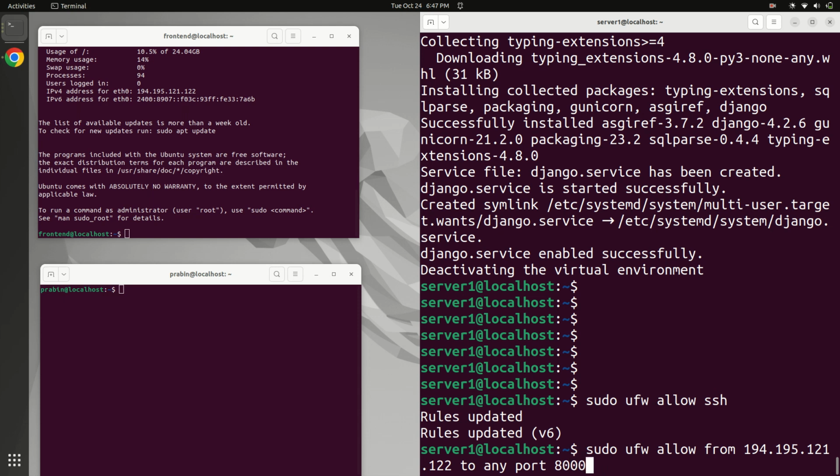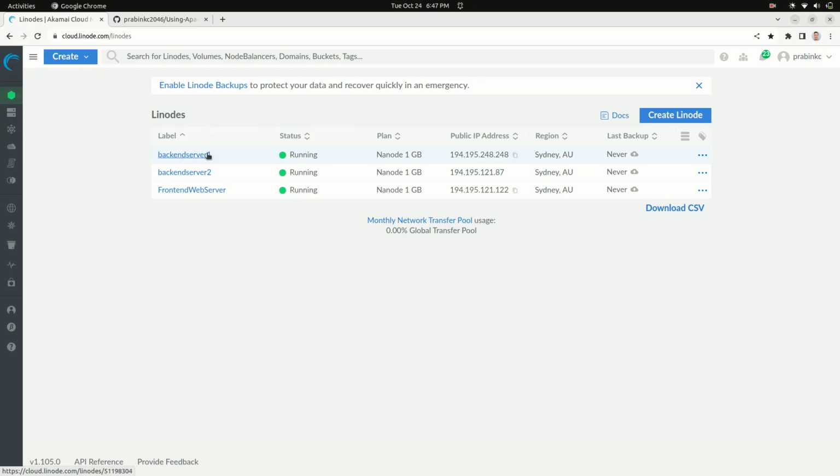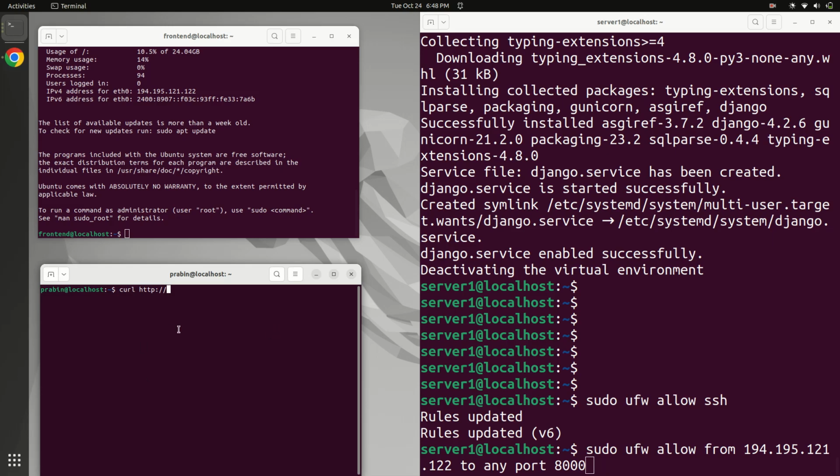Before I run this though, I want to do a test here. If I try to access the backend application from here over HTTP, and we know backend server 1 has this IP address, and we say port 8000, we can see hello world, right?